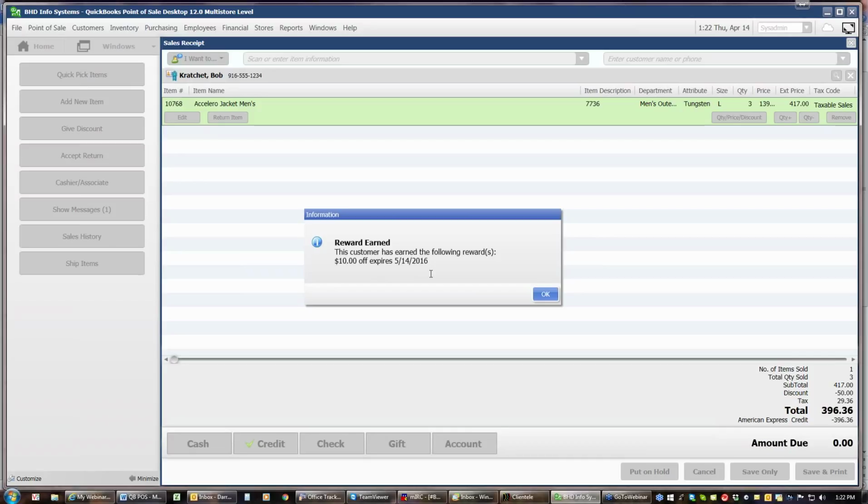You can also set it up so that it's not good for a certain period of time. And then it would say it will be valid on 5/14 and expires 6/14. So the time that it's valid doesn't count during the you-got-to-wait period. The reason for that is that a customer can't come in, buy something to earn the reward points, come in and spend the reward points, then return the item that they bought to get the reward points. Yeah, we see that tried quite often. Yeah, and so this way you eliminate that from happening by putting in that delay on when they can use the reward.